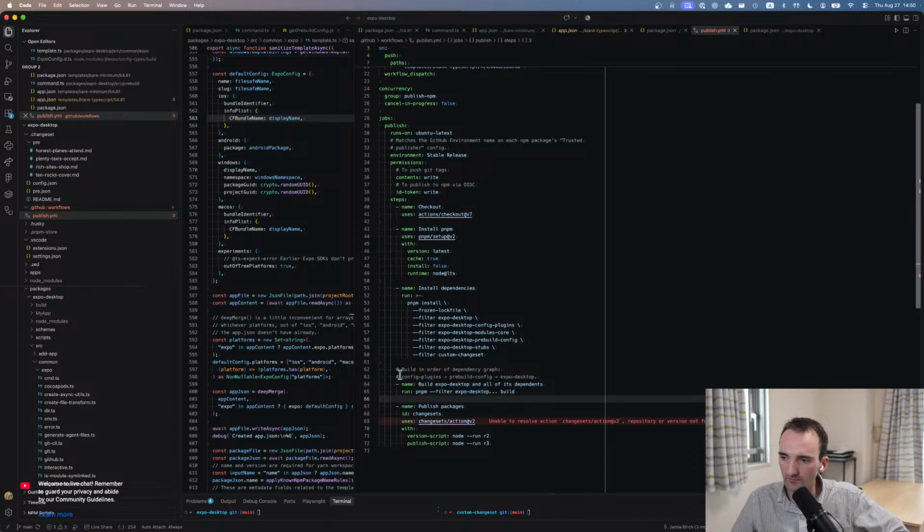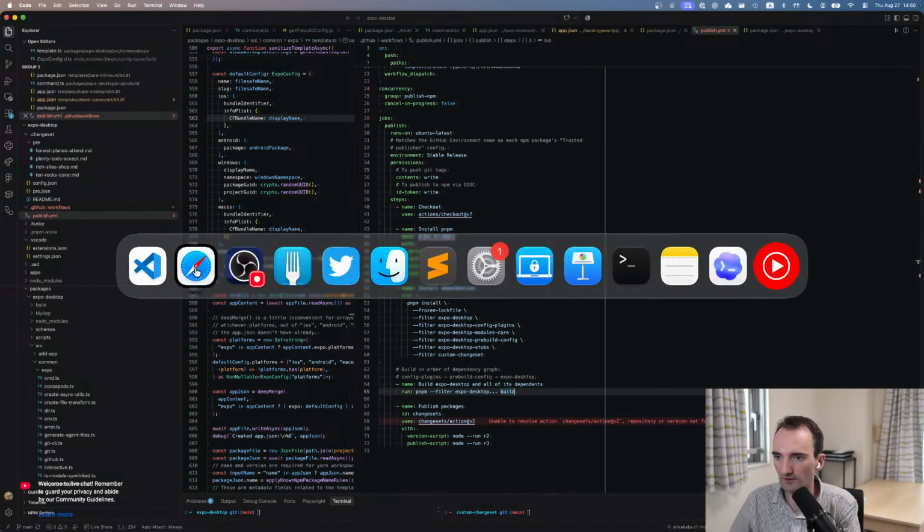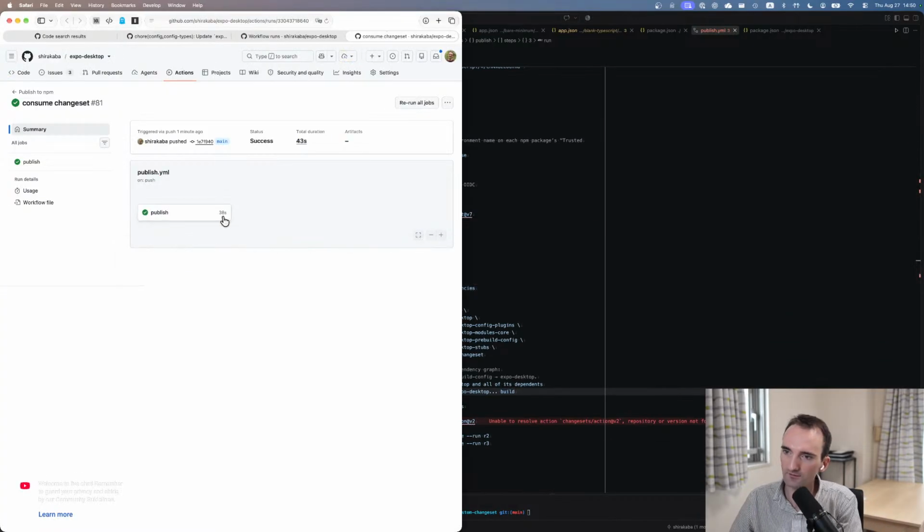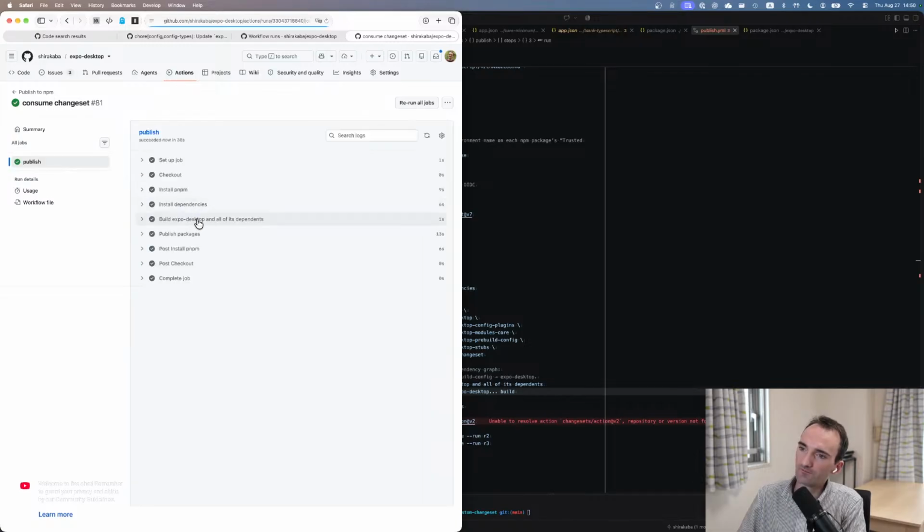So it's building in dependency order, and you can express that with just that lovely command there. And one thing I really like is how this thing runs in 38 seconds. How amazing is that? And that will have published a certain number of packages to npm.